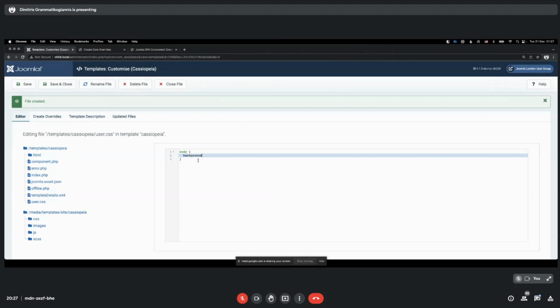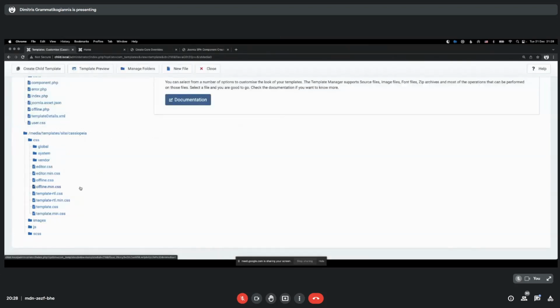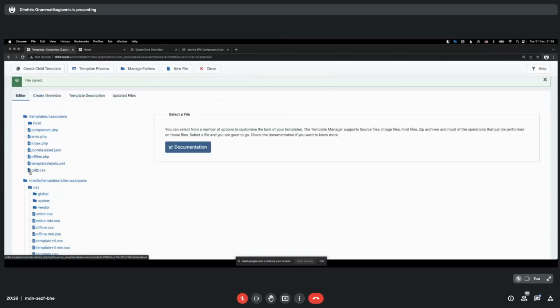It's not in the right folder, I think. It's not in the CSS folder. Where did I create it? Yeah, the root. Okay. So one thing is that this is really bad user interface, and I'm sorry about this. It's just bad. We should rewrite this component right from the beginning.